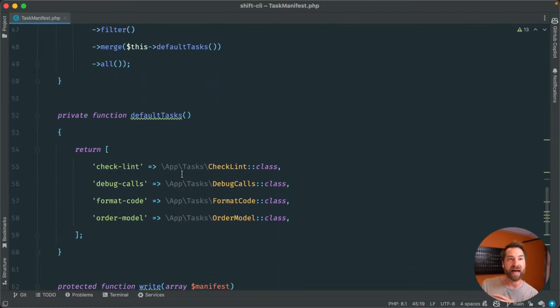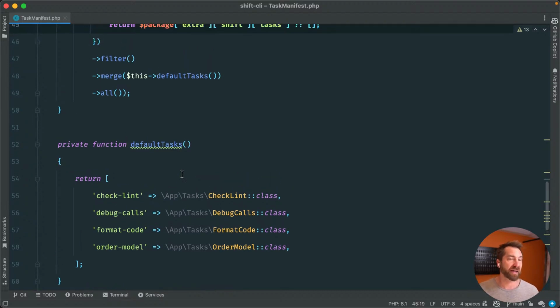So this is already going to be open to everyone to build their own tasks and potentially even paid tasks. That's exactly how the premium tasks will work. It'll just be like a Shift CLI premium tasks package, right? And you would just register it like you do Nova or Spark or whatever else, and that's it.